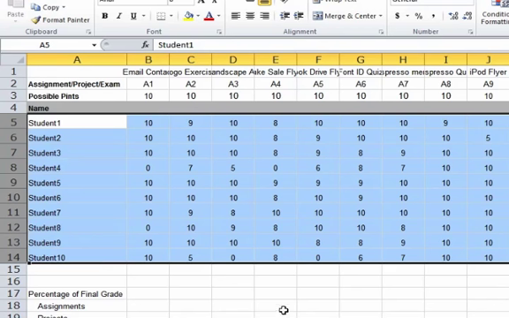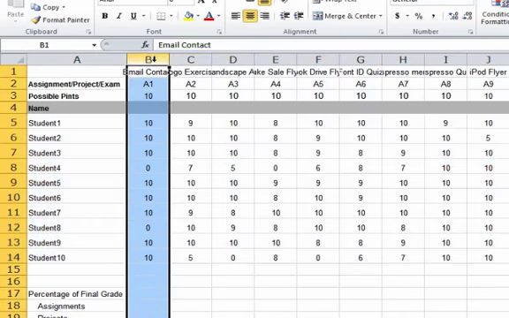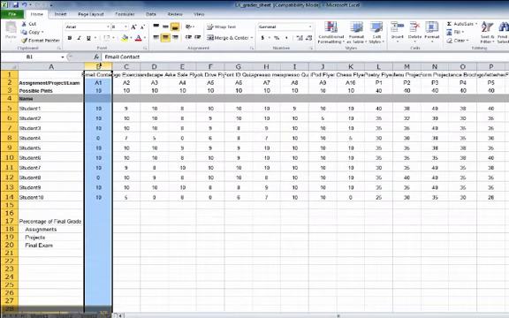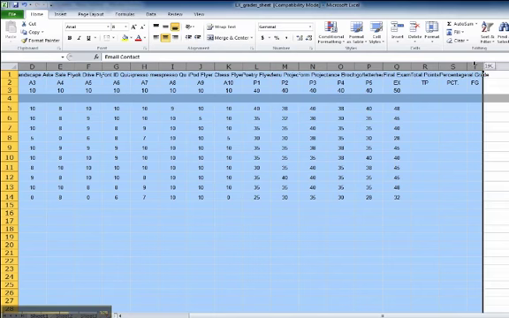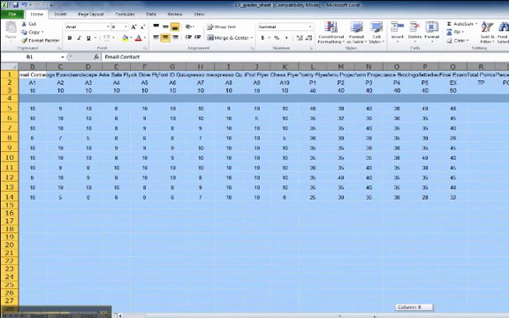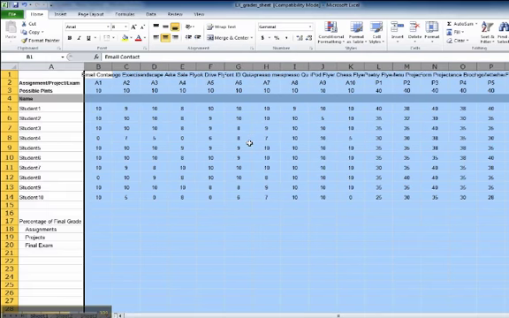Number 2, change column widths B through T to 4. So I'm going up here, clicking right on the letters, and highlighting B through T. Now I'm going to scroll a little bit here. There's B through T, and I can scroll back to see the start of it. Everything's highlighted right now, and I'm going to change the column width to 4. Again, on a Mac, you have to put in like 0.46 inches, and I put that in the instructions. But for us, that means 4 characters.